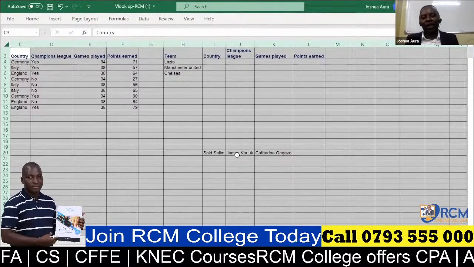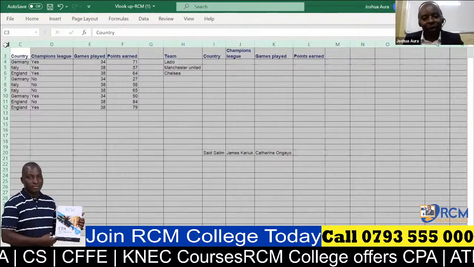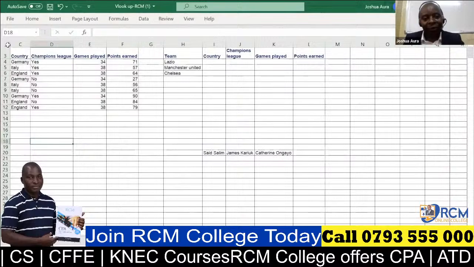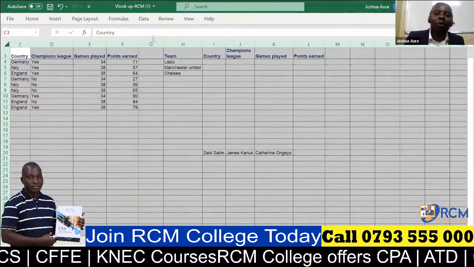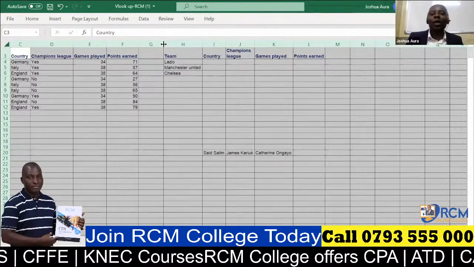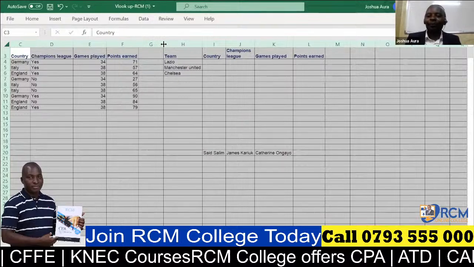We've said you simply come and highlight the entire worksheet like that. Once you have highlighted it, just come to any of these columns and double click like that.